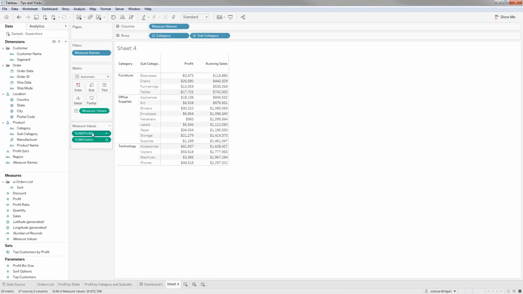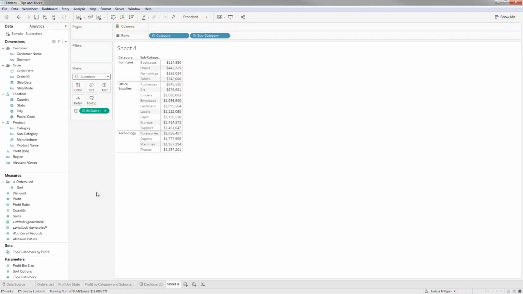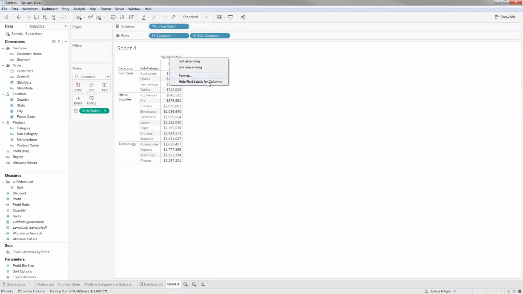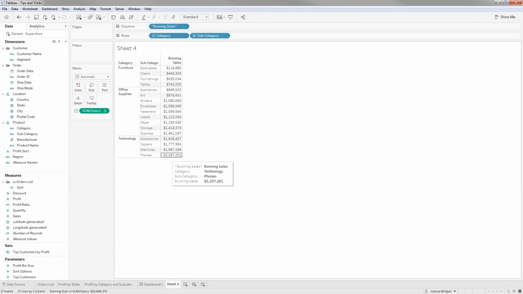Additionally, let's go back to the idea that maybe all I had was just one measure, and so it's not even giving me a name. Well, I could use that ad hoc calculation trick to double click and just type in a value, running sales, and hide the label, but I get a nice header for what my measure is. So various options there.